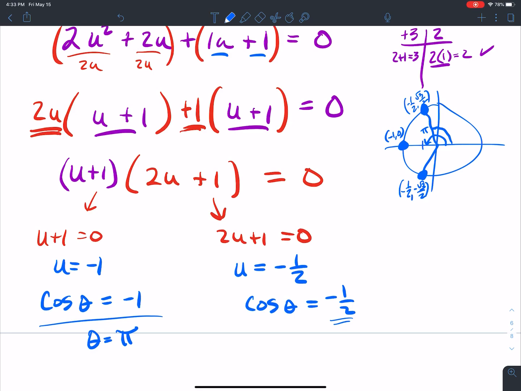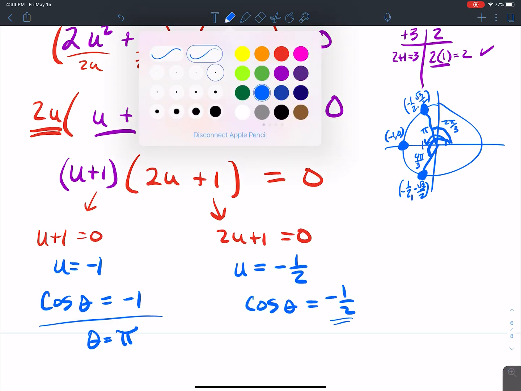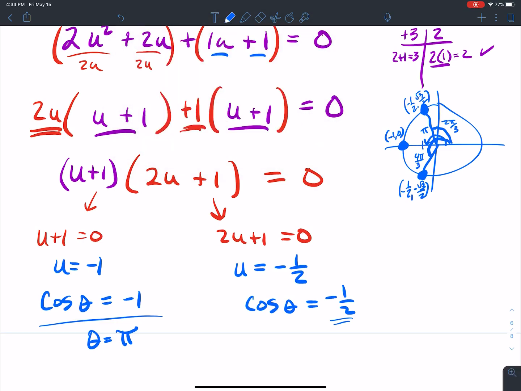Nope, I'm wrong. It's 4 pi over 3. Yeah, no, I was right. Okay, it is 2 pi. So 2 pi over 3 for that first one, and then to go all the way around is 4 pi over 3. Okay? So you can use reference angles if you are having trouble and you don't have that memorized.